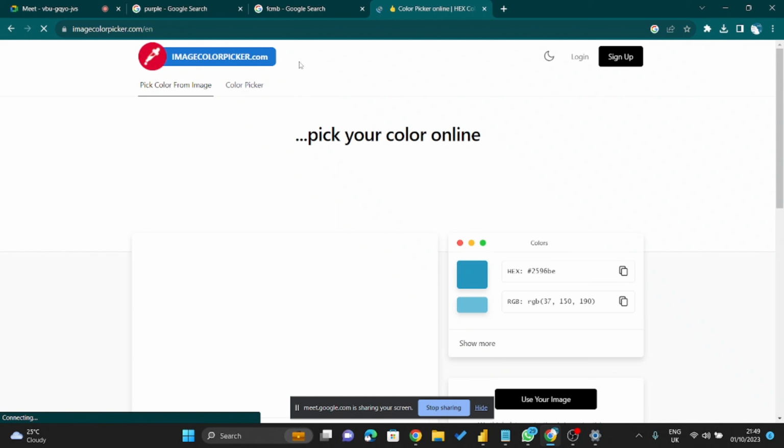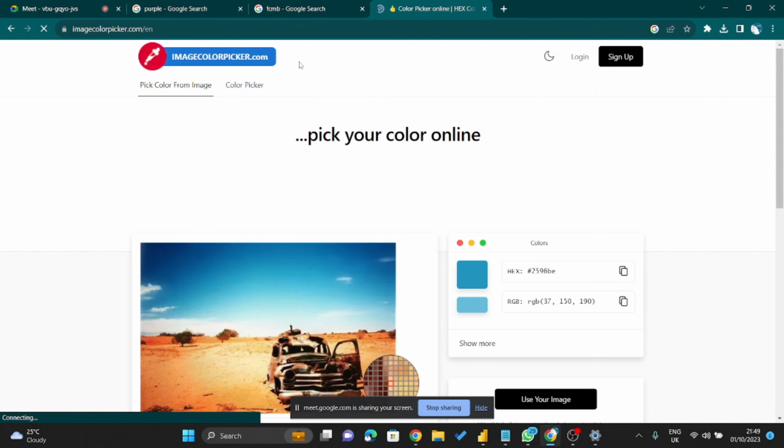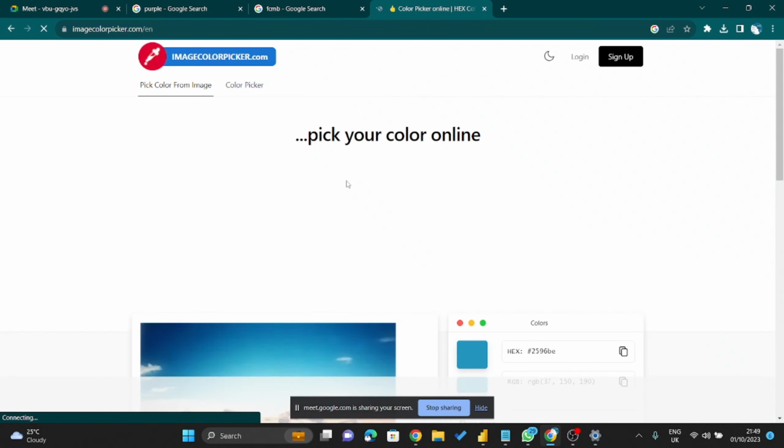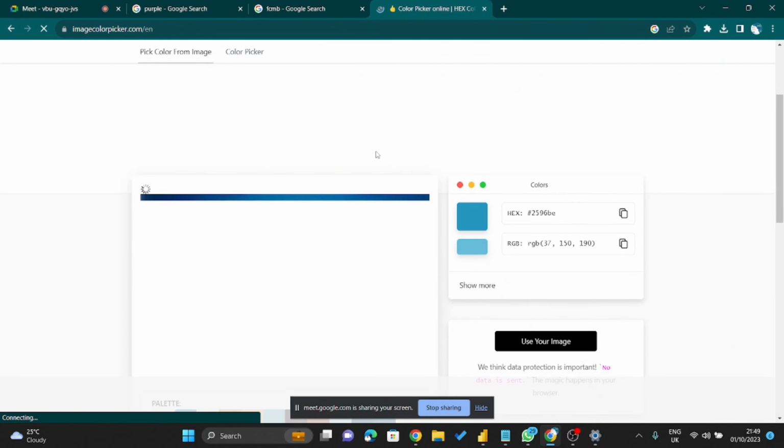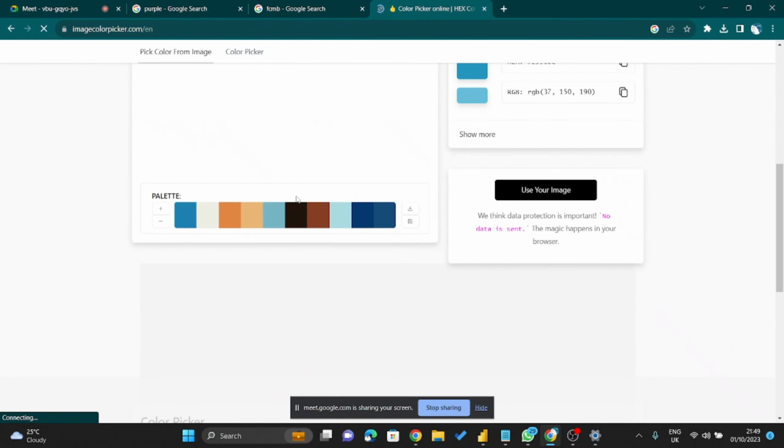Hello. Can't we import the color from the logo directly to our Power BI? So how we can do it is to look for the color code of that color. That's what we're about to do with the color code picker now. What I'm saying is that we can use the image. Yes, as the background. It's not just that. Just wait, let me show you what I'm about to show you.